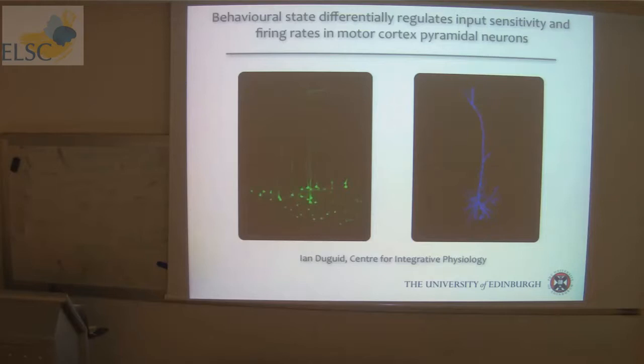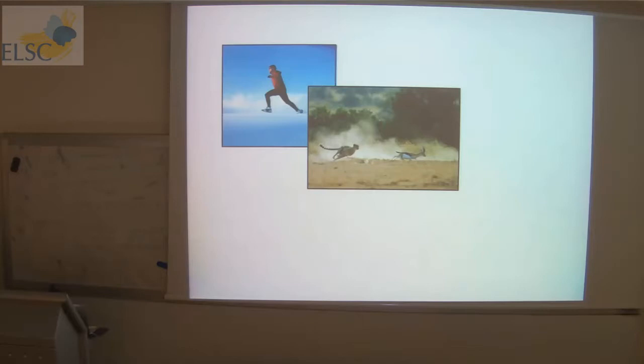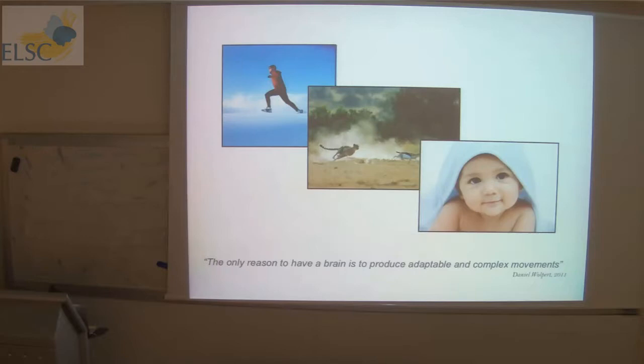In general, going back a number of years, I've been interested in the cerebellum and understanding the control of motor movement. The lab is geared towards trying to understand how we initiate and control complex motor movements. This is important because as animals we have to navigate to find food and ultimately to find a partner to procreate. Almost everything we do in life results in the execution of a motor movement. I agree with Daniel Wolpert — the only reason we have a brain is to produce adaptable and complex motor movements.